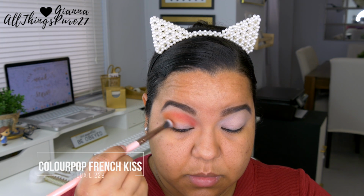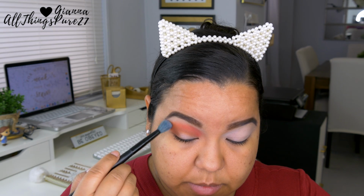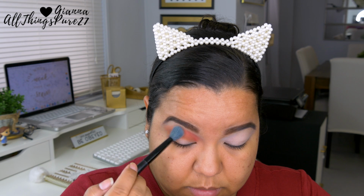Then I'm taking the darkest brown in the palette, which is French Kiss, and I'm just applying that in the deepest part of my crease. Now I'm taking the same brush that I used to apply Full Zip, and I'm blending out the edges of both that red and that orange because I don't want them to look super harsh.